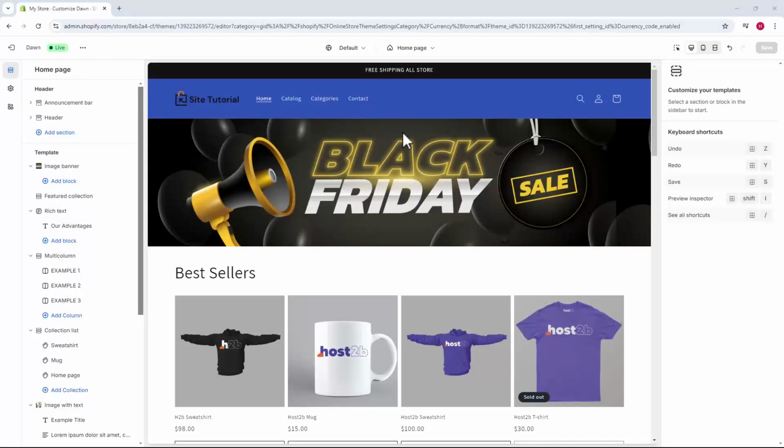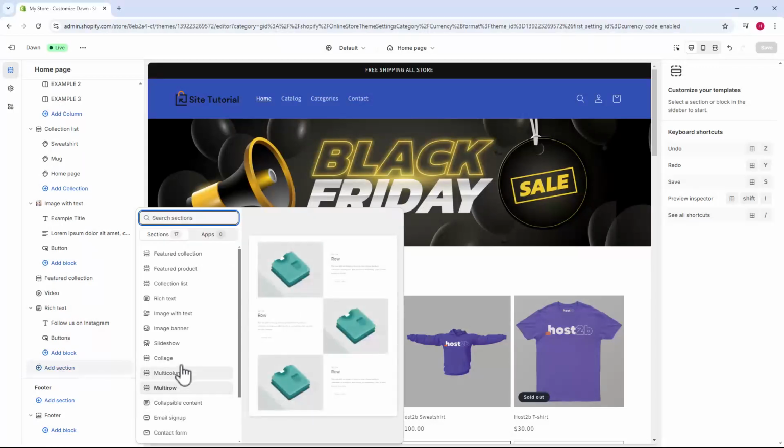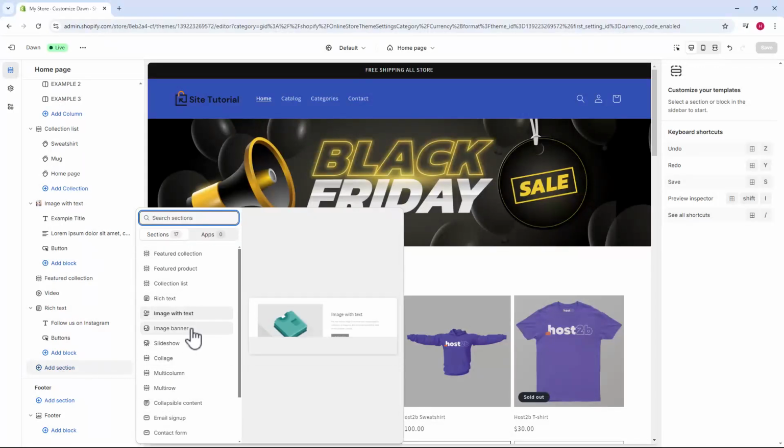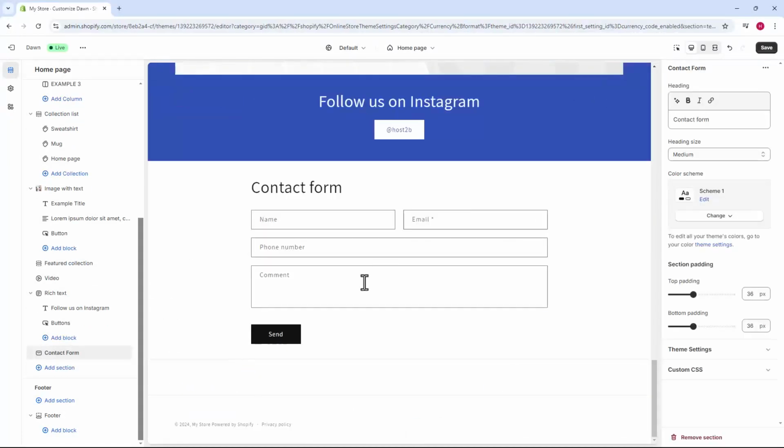The Store Customization page opens. Adding a contact form is simple. On the Edit page, we'll go to the left. The side menu shows all sections of our homepage. We'll scroll down to find the Add Section button. Let's click on it. A menu with various block options for our store will appear. Further down, you'll see an option called Contact Form. We'll click on that. And when you click, it'll automatically be added here to our homepage.